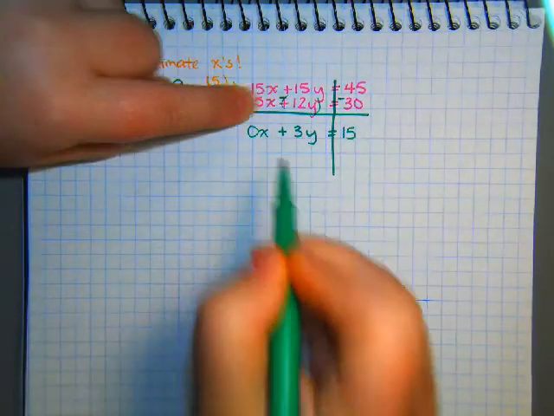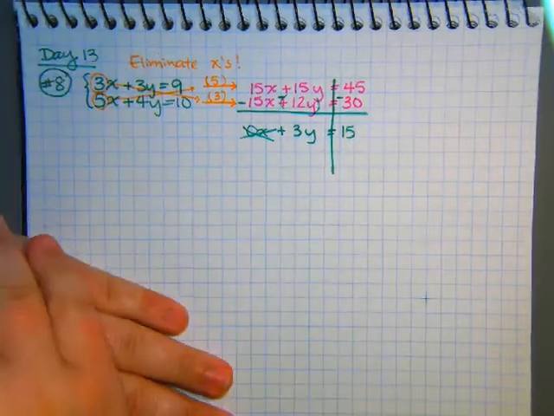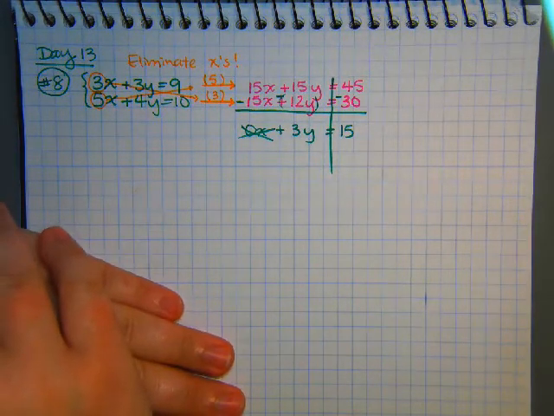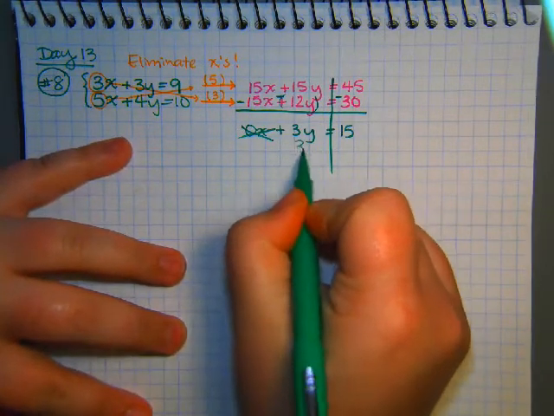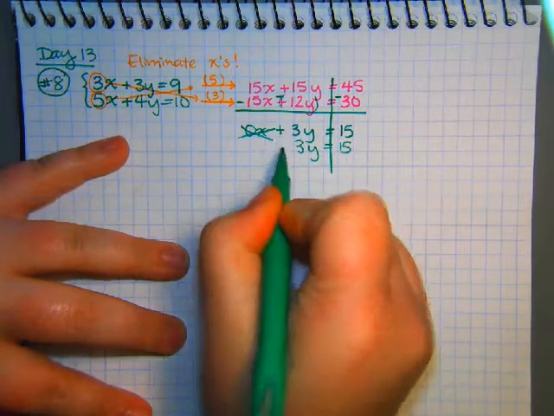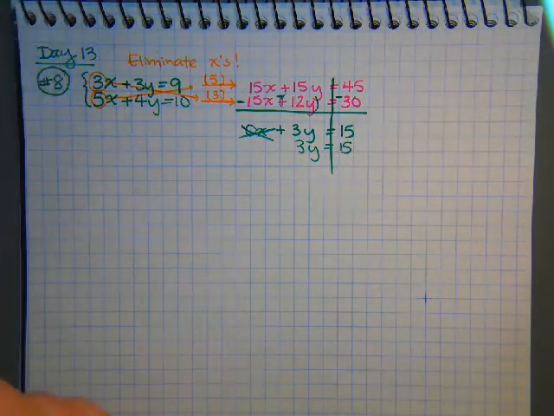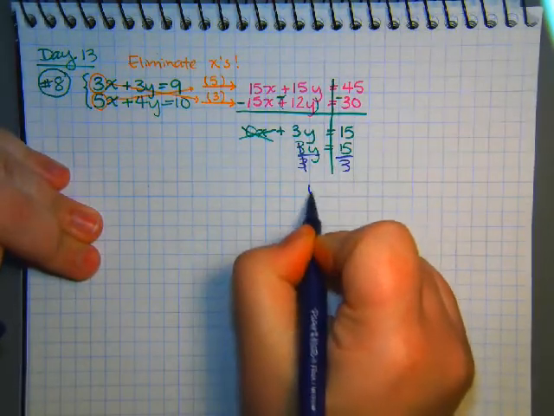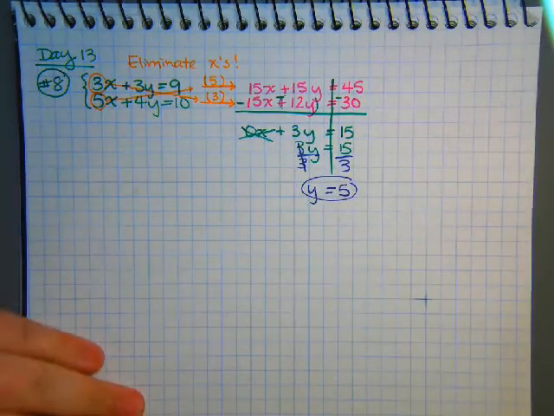Okay? Now remember, since this is with something else, this is nothing. I don't need to write that. You don't need to bring around that 0x because it means there's nothing there. 3y plus 0 is just 3y. So now we just have 3y equals 15. You don't have to write the plus sign. Then, again, to solve for y, finally, I will divide both sides by 3, and that's y equals 5. So that's what the y value is.